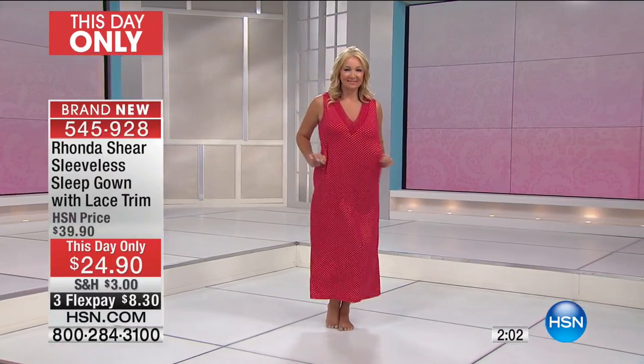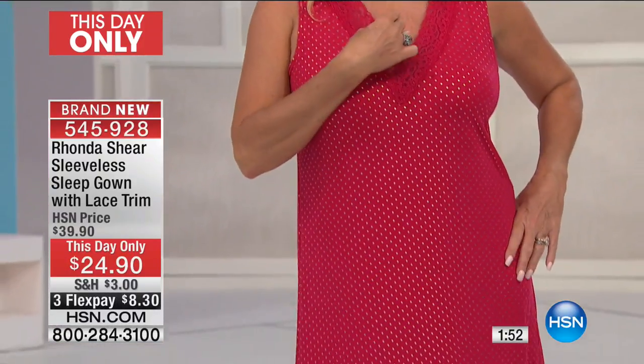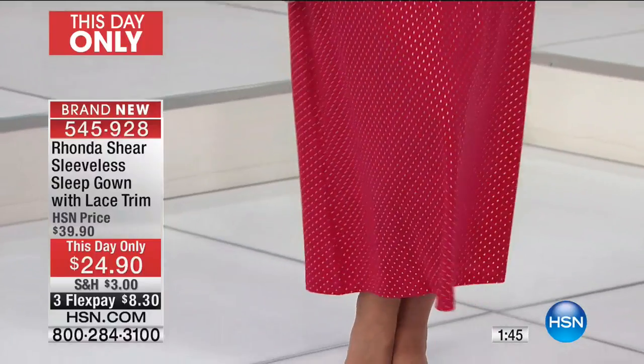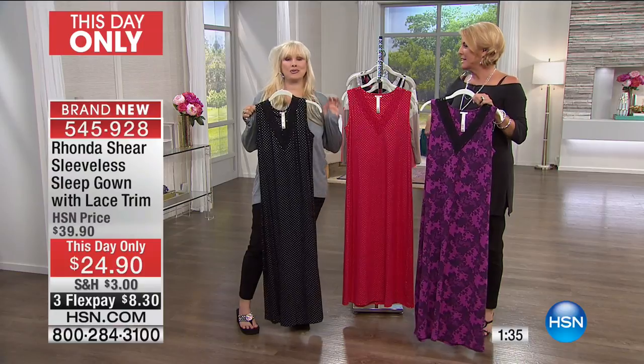Yeah, it is long. For me, it could almost have a train on it, because I'm 5'3". I remember Gina, she's taller. But you know, it's really a great length. These are so romantic, but you could absolutely use this as a patio dress or your maxi dress. Can't see through it. Your built-in bra. It's what I call lazy girl dressing. If you work from home, you don't need to get out of your nightgown. It's completely fabulous. And if someone comes to the door, you don't look like you're in your nightgown. They'll think you're going to prom or something.